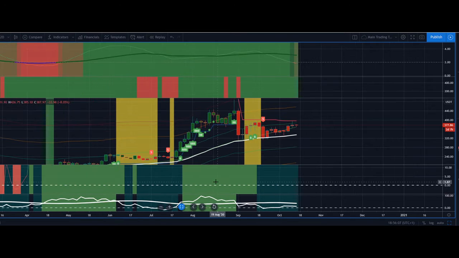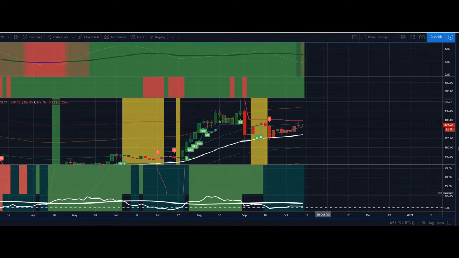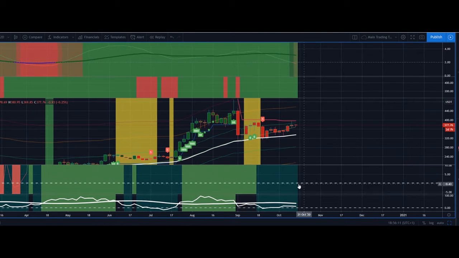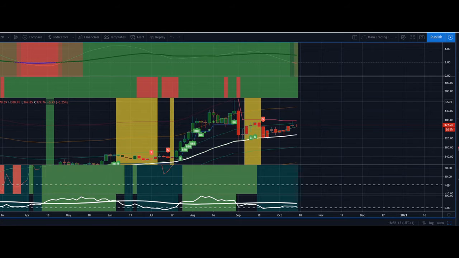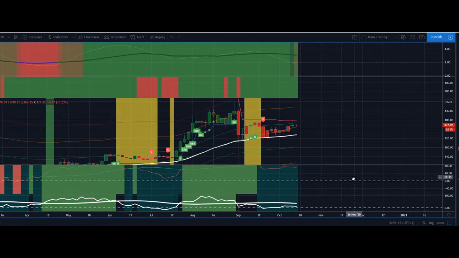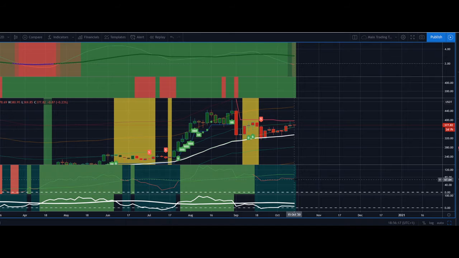Price action's also in the bullish area, so we're above the zero line with the price action, but we're just below the moving average. The one thing with this data is that it can be skewed if you have a very strong movement, then we are going to be below the moving average because it's not sustainable to have such a strong up move constantly. So there is always going to be some cooling off.